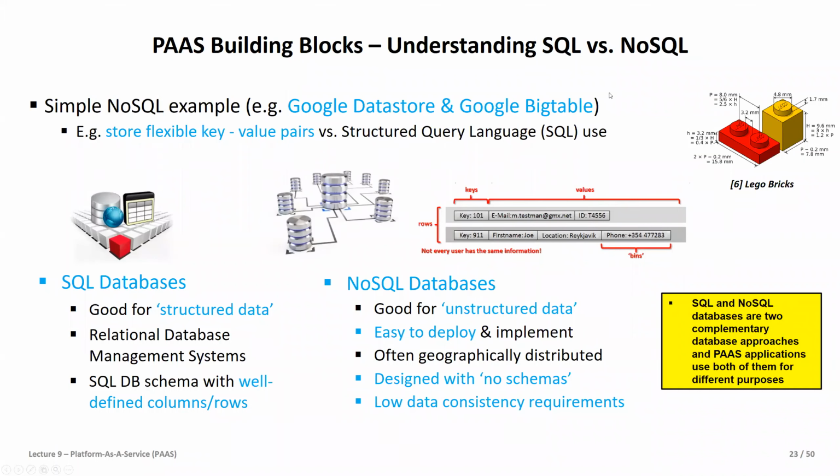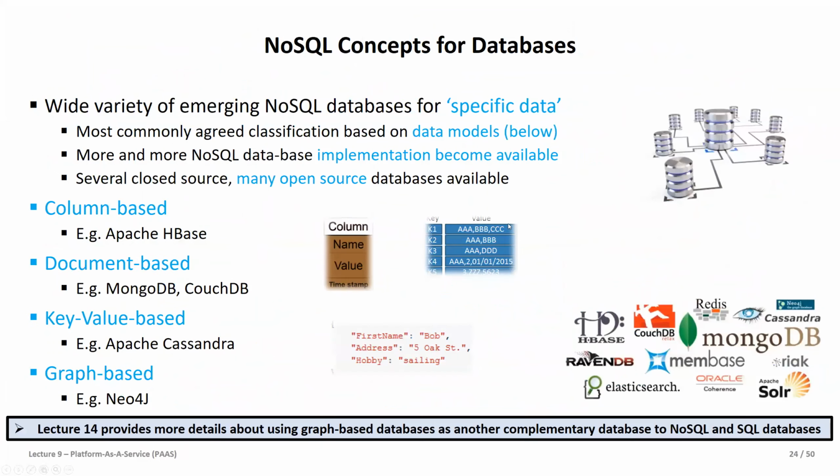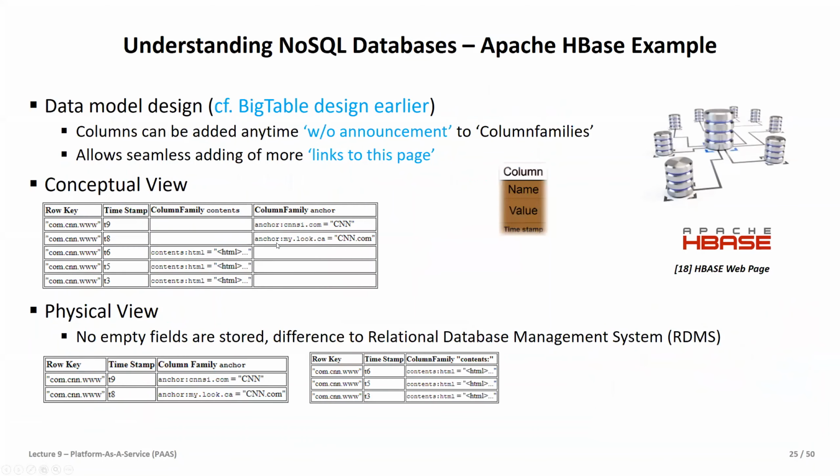And if you think about that, this is of course a very general building block that you can apply incredibly often in many different applications. You can also see that there have been different flavors of it: column-based, document-based, key-value-based, graph-based, that we will look at a little bit more in lecture 14 then. And there's a huge variety around all of these different ones that you see on the right, used for different purposes, really.